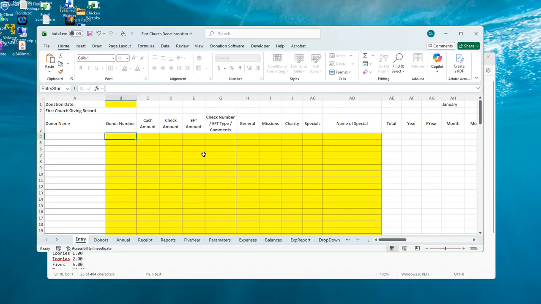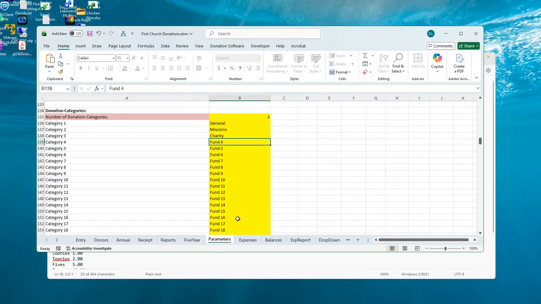Within my software, I allow you to define your standard donation categories, but I always give you the option for those special offerings in addition to your standard categories. So you don't need to put the word specials in there, because I've already given you that column for your special offerings categories. It will always be there.